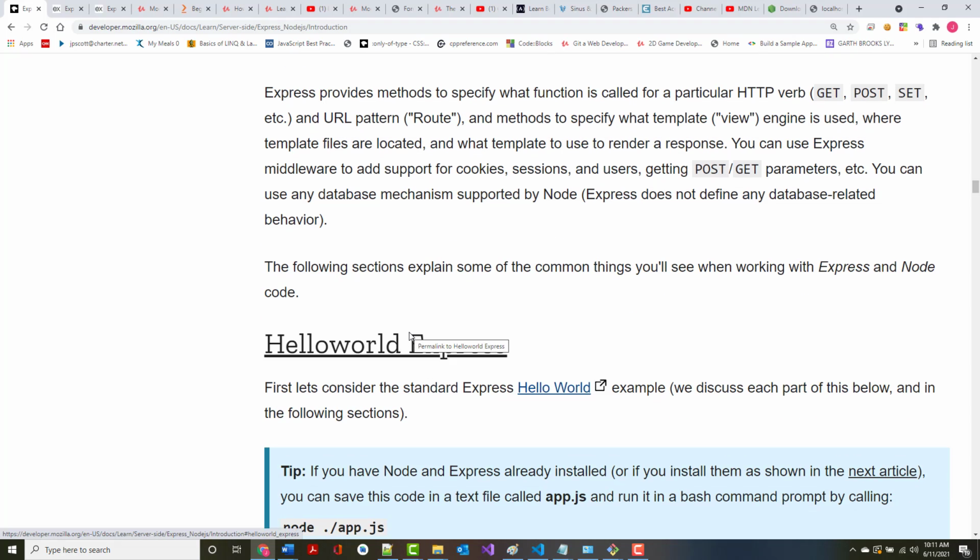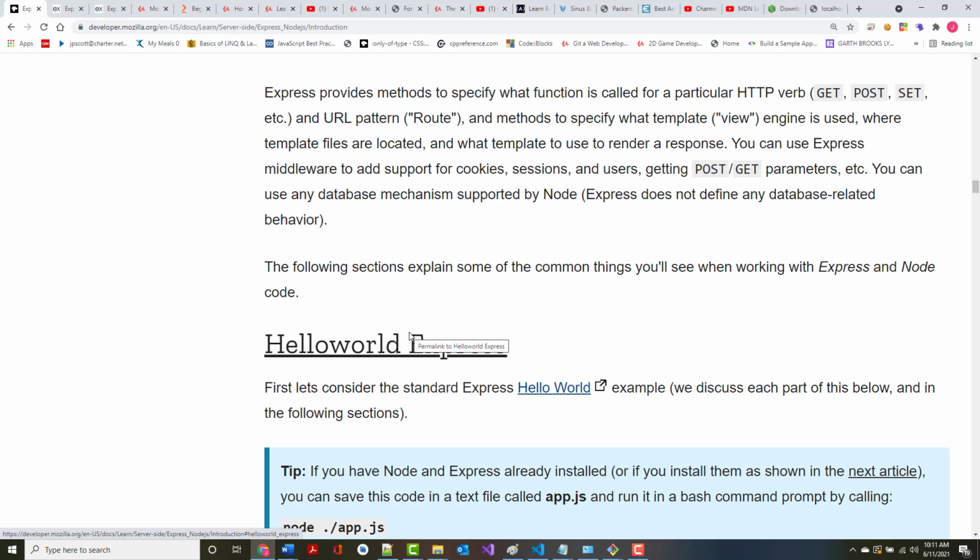Express provides methods to specify what function is called for a particular HTTP verb and URL pattern, and methods to specify the template or view engine used, where the template files are located, what template to use to render a response. You can use Express middleware for a lot of different things.